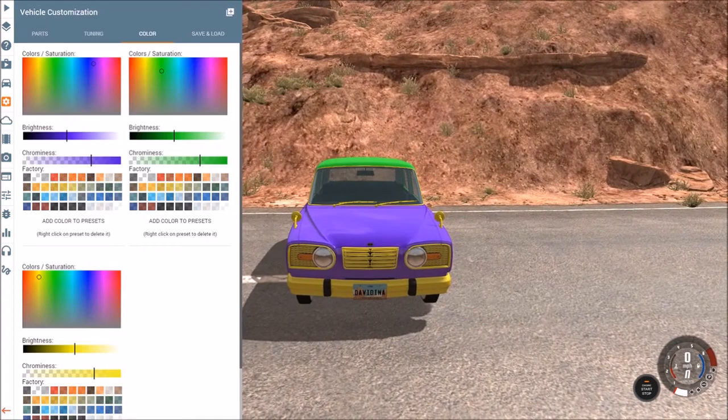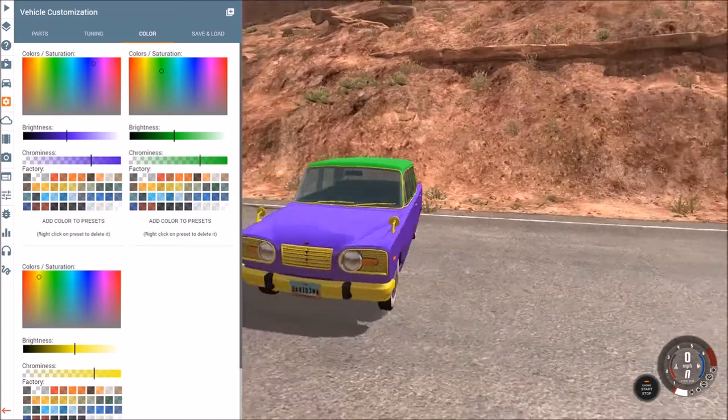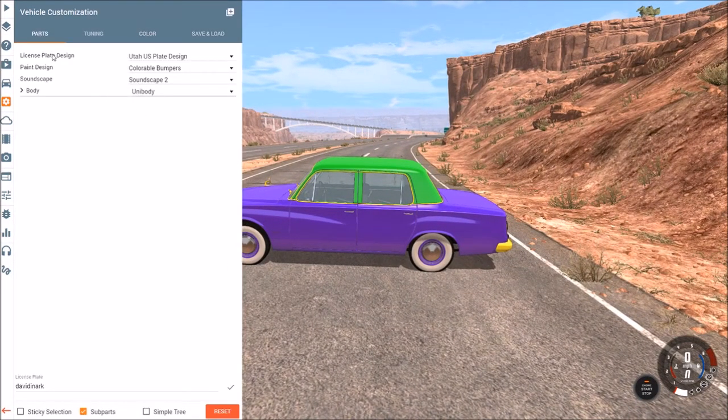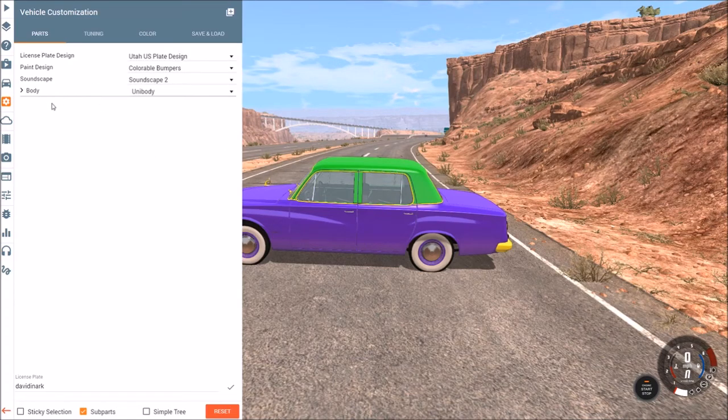As you can see, this particular car has several things you can color. Not all cars have the ability to have all these different pieces and parts colored, so that's something to look out for. But what I can do is go back to parts up here. Soundscape is the sound that goes with the car and the atmosphere and all that kind of stuff. But the other main thing we're looking at here is body. Almost every vehicle is going to have a body option. In the drop down, I can have unibody.